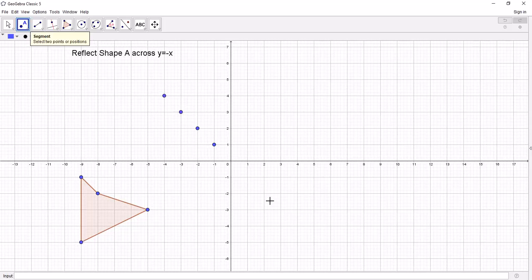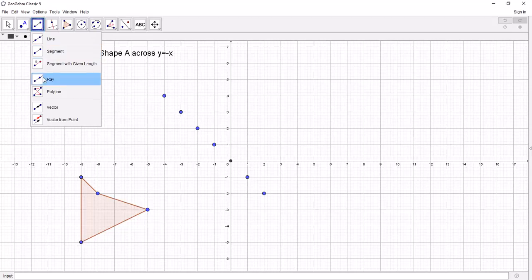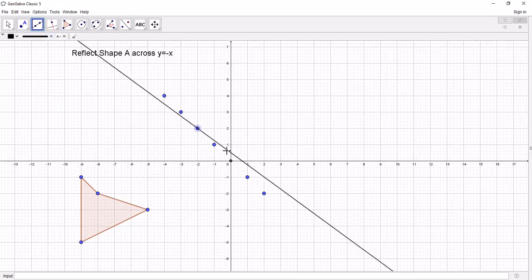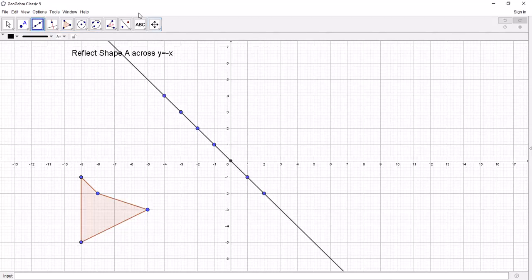And you notice, if you plot a few points, eventually you end up with a straight line. And because you cannot have a negative of 0 or positive of 0, it's just 0, it will go through the origin. So now what we can do is draw that line on. I always suggest it's best to plot 3 points on any line you draw. 2 to give you the direction of the line, and the third point to check it's definitely the line you want, because if you end up with a point out here, you know you've got an error because all of your 3 points should sit on that line.